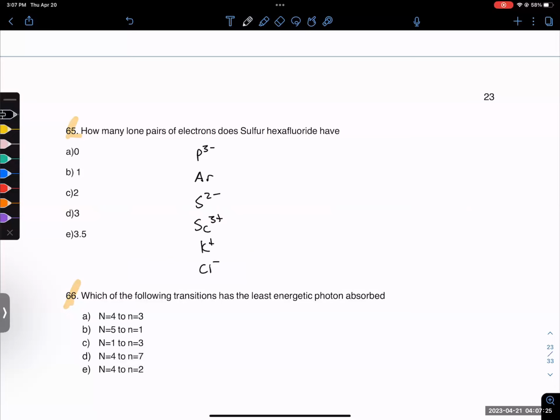So if we had these elements and we were asked, which of these, they're not elements at this point, they're ions except for argon. Which of these species is going to have the smallest and which one's going to have the largest radius? First, let's answer the smallest question. So which one has the smallest radius?